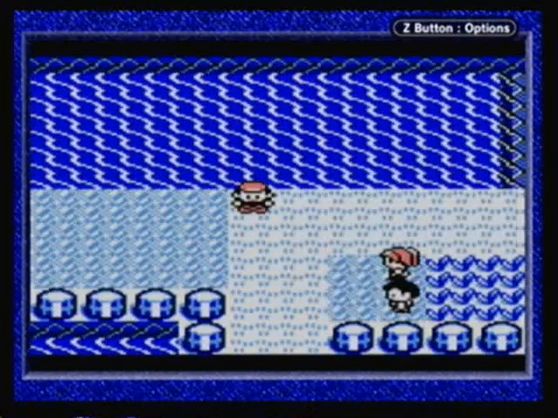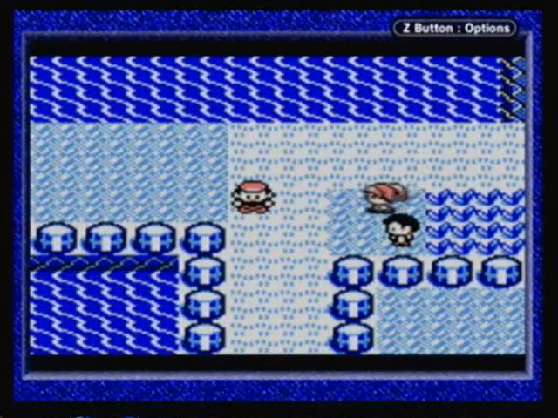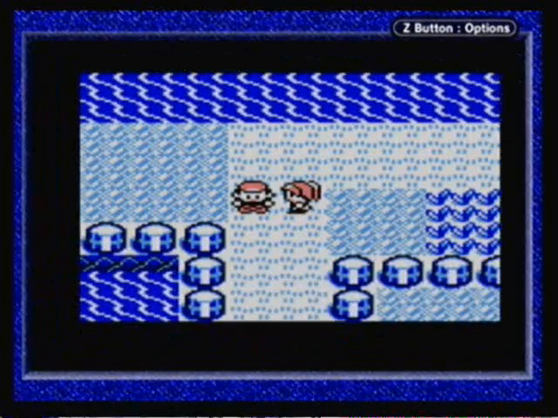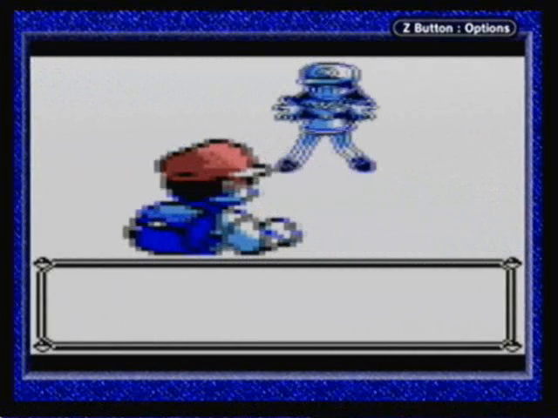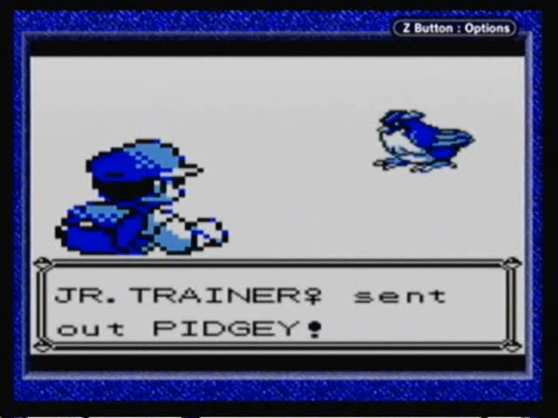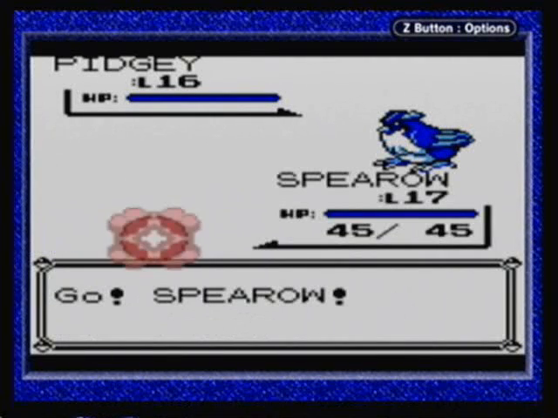Have these two last trainers on this route before we make it into Vermillion City. I believe this one's either a Lass or a Junior Trainer, or both... Okay, no, she's a Junior Trainer. She has 3 Pokemon, though, and she starts out with a Pidgey.